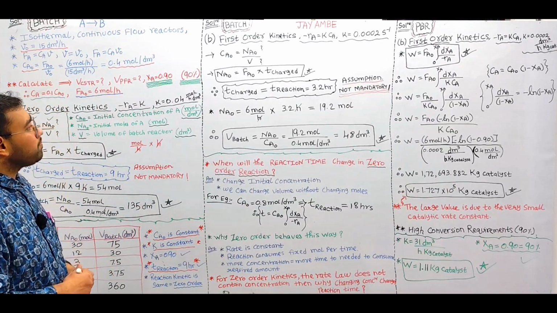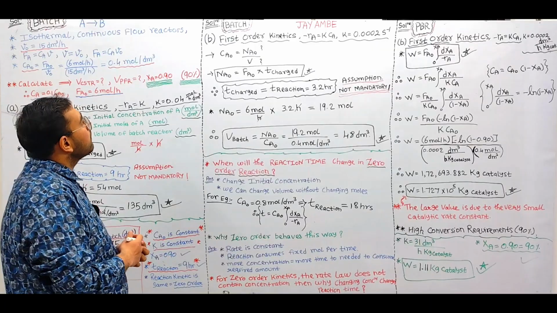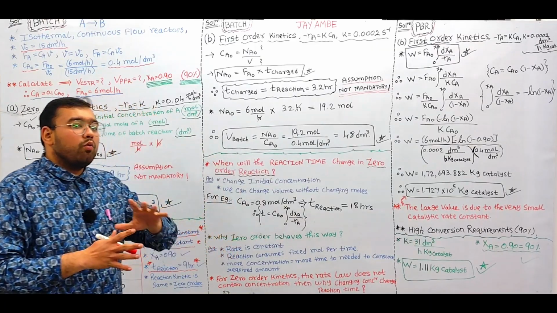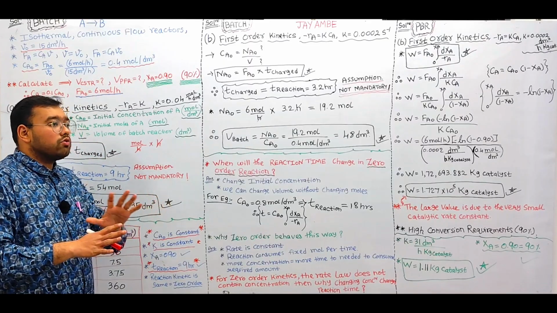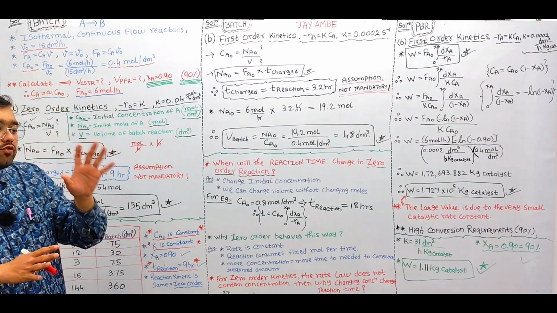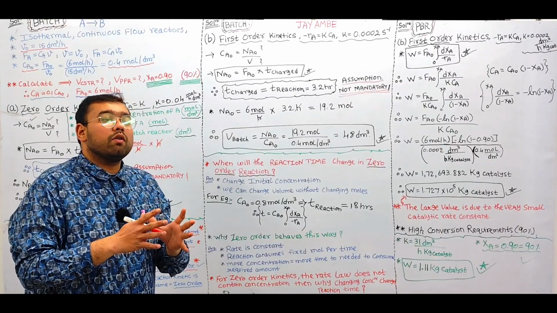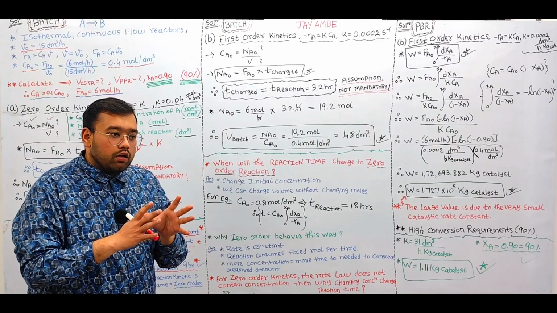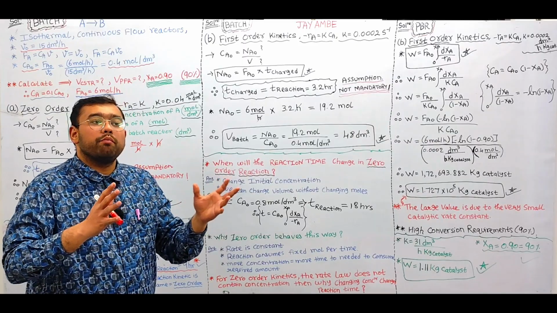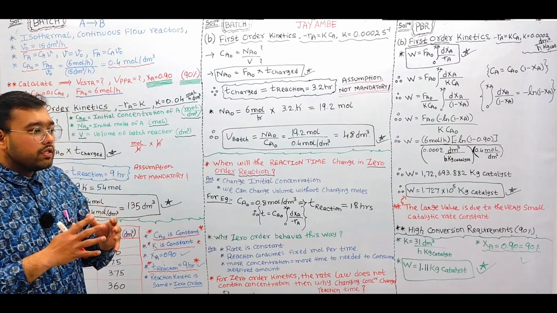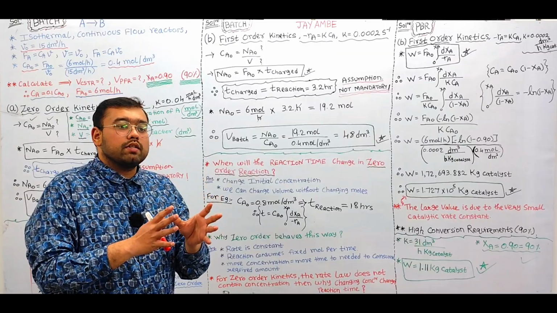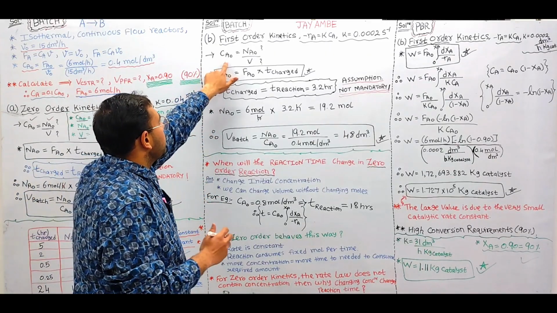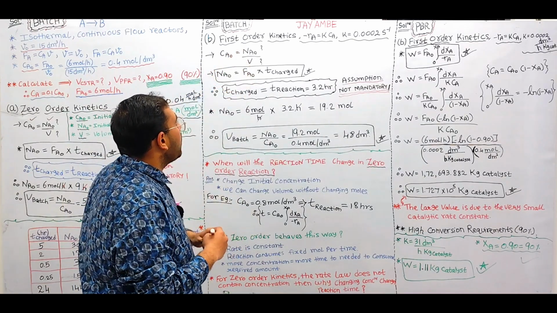So let's say we need to design the volume of the batch reactor again. In a certain volume of the batch reactor, what will be the concentration of the reactant present? Now what does the concentration term mean? Concentration is defined as the ratio of moles of the reactant present per unit volume.